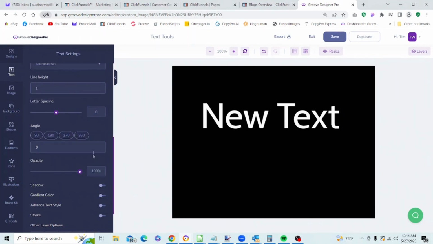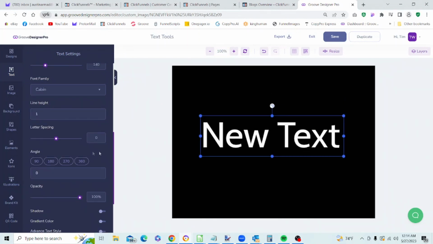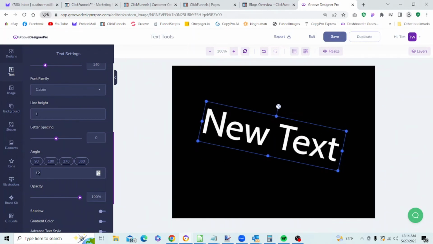And then below that, we have our angle control. Now, it has presets from 90, 180, 270, 360 degrees. And 360 degrees is the same thing as 0. Now, the way this works, if we move this in the center a little bit, we're going to add 15 degrees of angle to it.